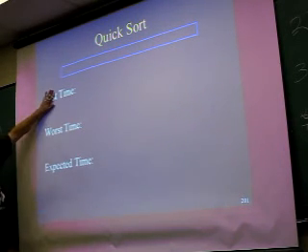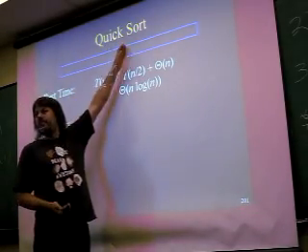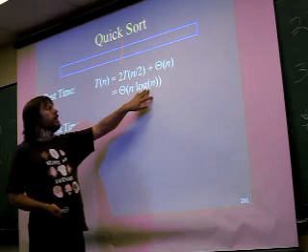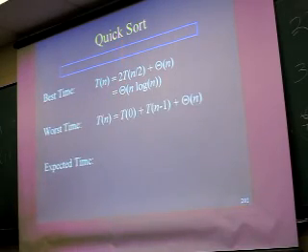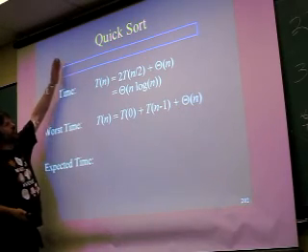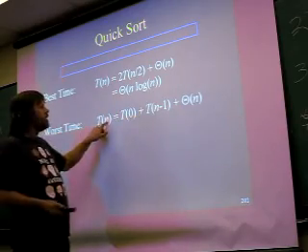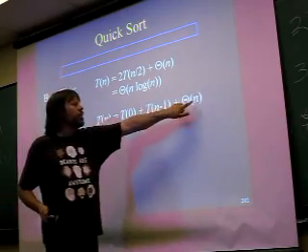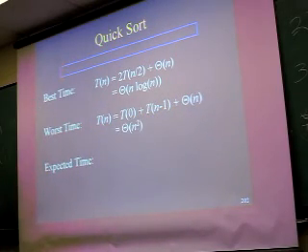Right, so let's think about the running time. The best time is when you always cut things in half. And then you get n log n time as you did before. The worst case is when you only shave off one guy. So this is a constant, but it's going to be work n, then n minus 1, and then n minus 2. You should be able to see that this is n squared work. You're basically doing insertion sort, or selection sort. So that's n squared work.